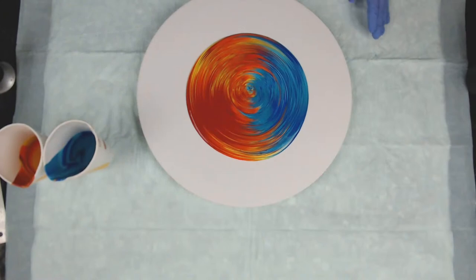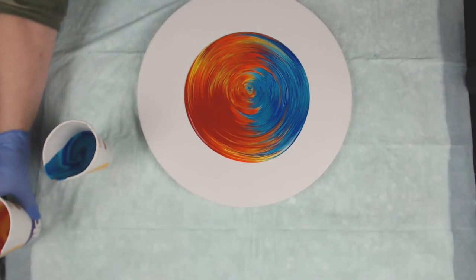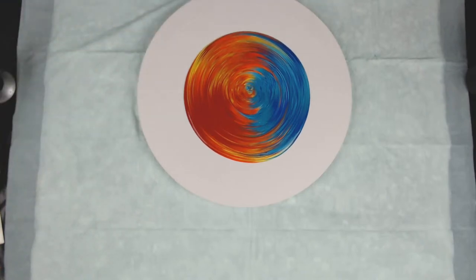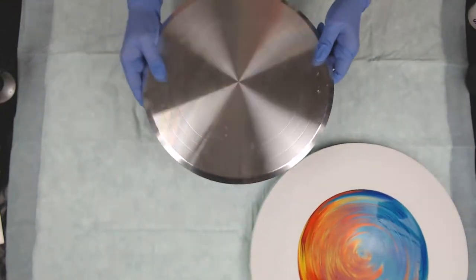I couldn't go any farther with those cups. I think we'll spin it out. Let's get messy. Did I say that? Did I just say that? I heard it. All right, let me put my shower cap on my spinner.